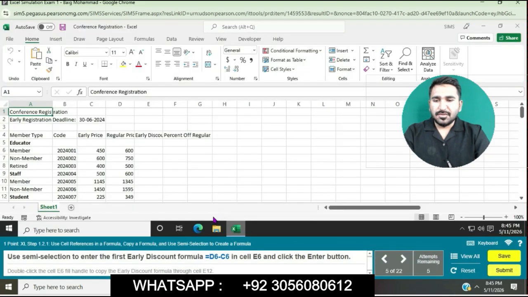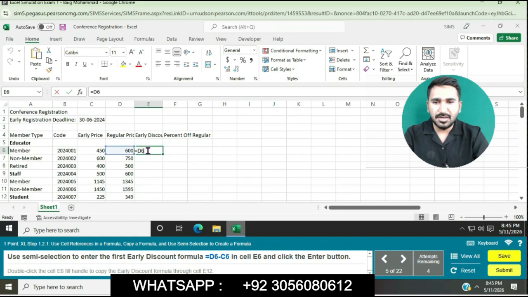In question number 5, use semi-selection to enter the first Early Discount formula, which is =D6-C6, in cell E6 and click the Enter button. We will click on cell E6 and press equals, D6 minus C6.